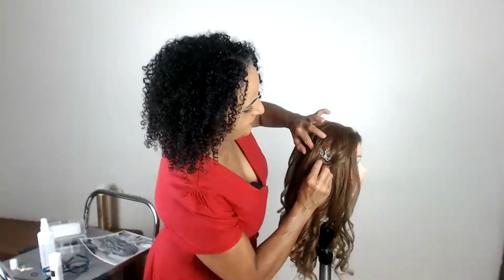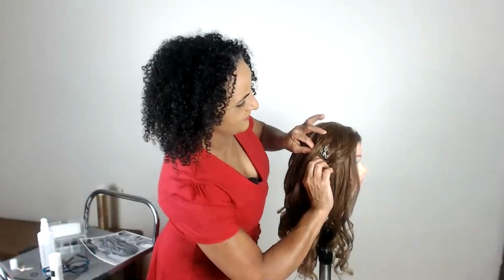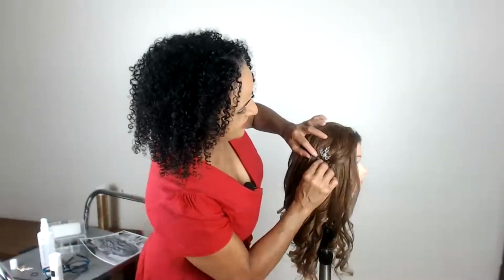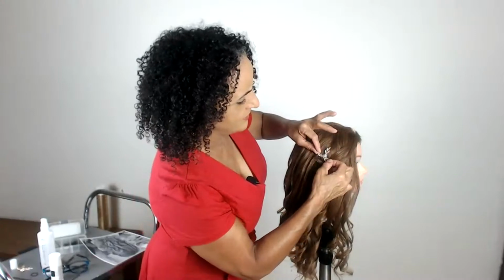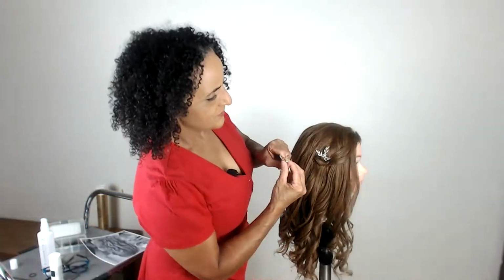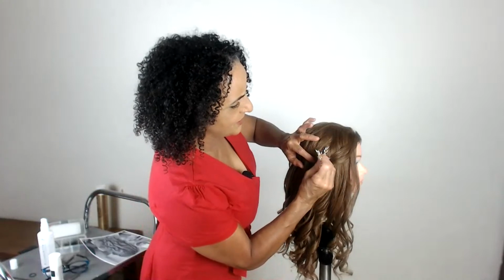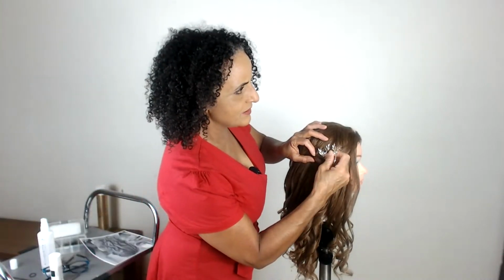Better. I'm holding it down, going over. That's it. Perfect. Oh, that feels nice and secure. So you're going over the prongs on the pin. Got one more here. So you're going to go over the prongs on the pin, and I might put one more in, going behind those bobby pins.